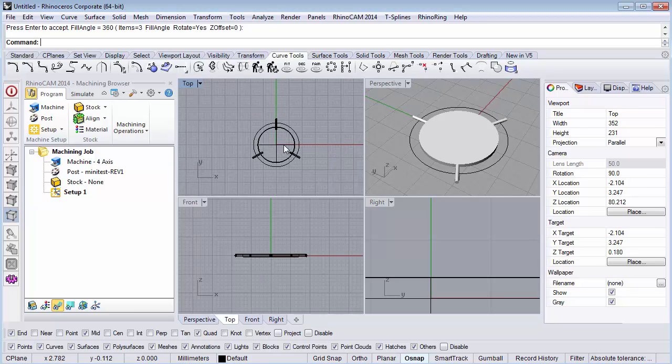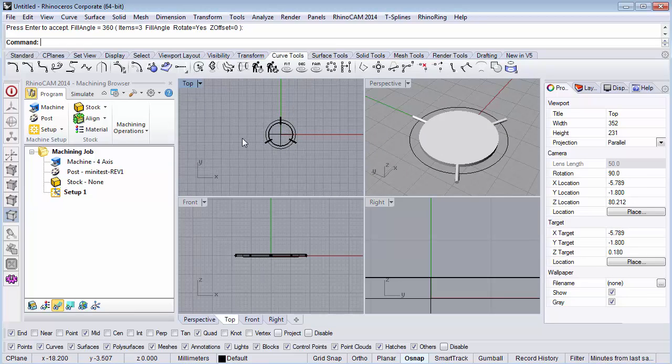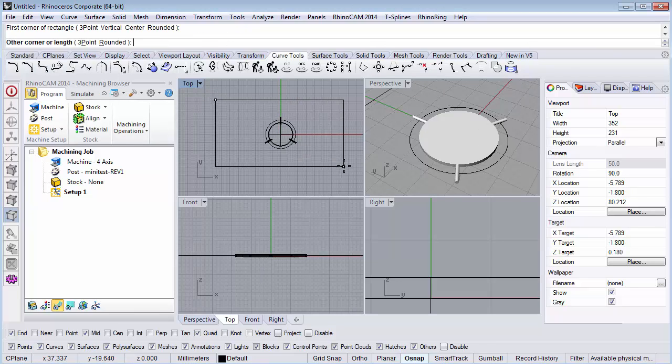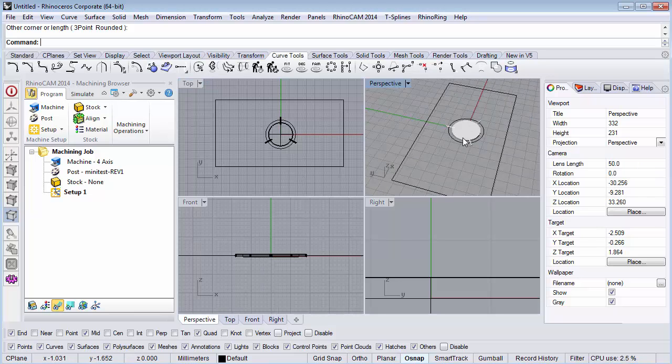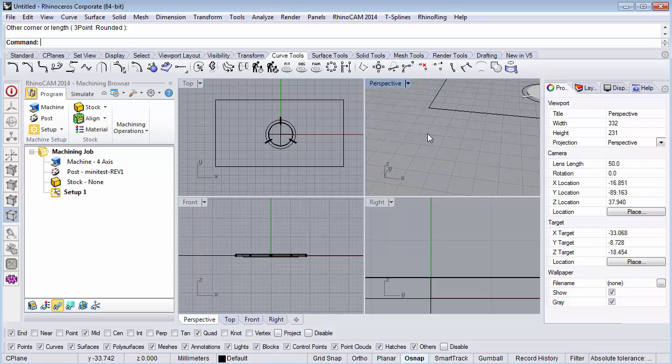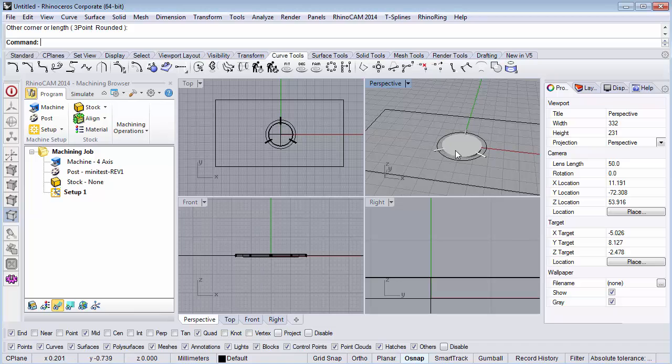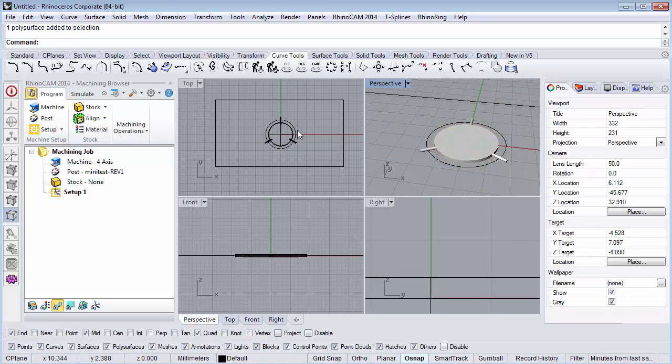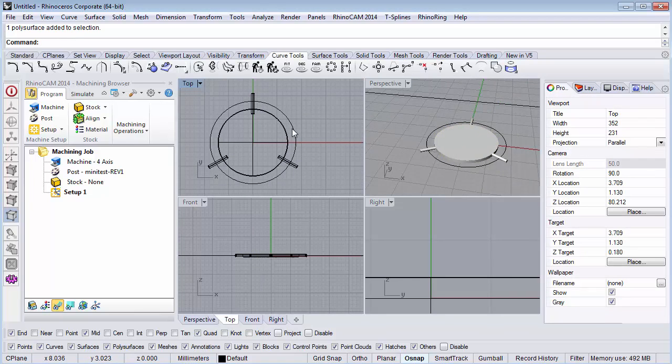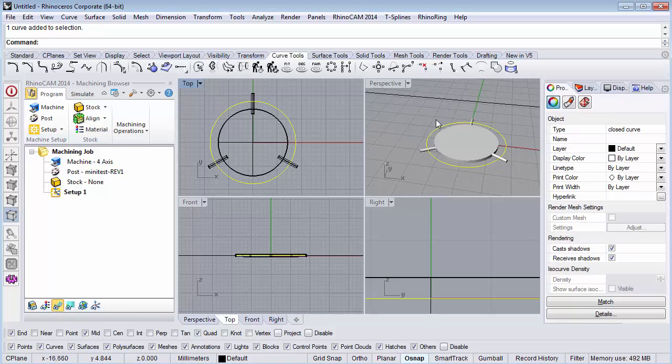Now imagine in your mind's eye that there's a block of wax over here, which represents, let's do a rectangle, a block of wax in the machine represented by this, and what you're trying to cut out is that. This disc here is what you're trying to cut out. So you need to use this as a constraining curve to tell the pathing application, this is where I'm going to be working inside. That's what this curve's purpose in life is, alright?